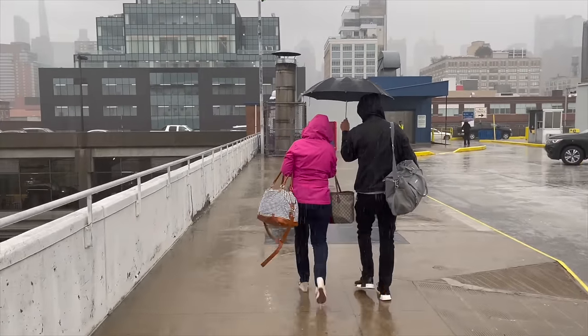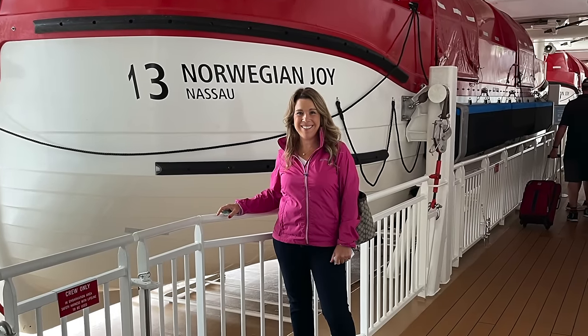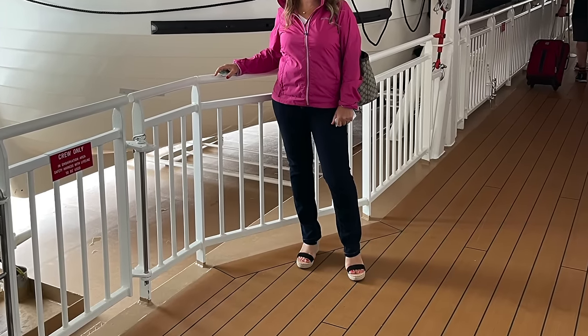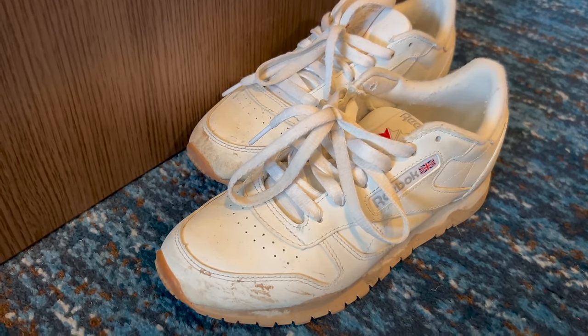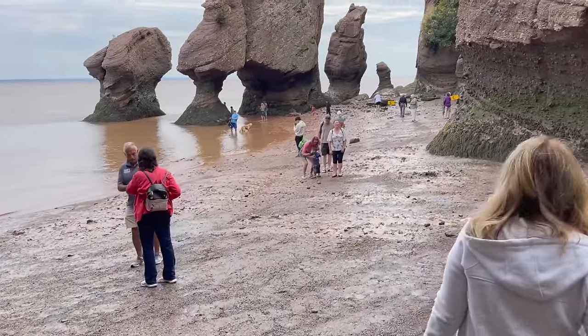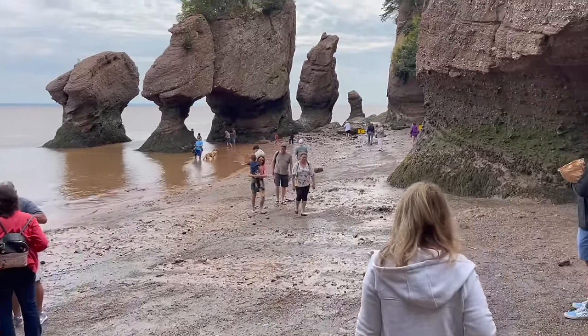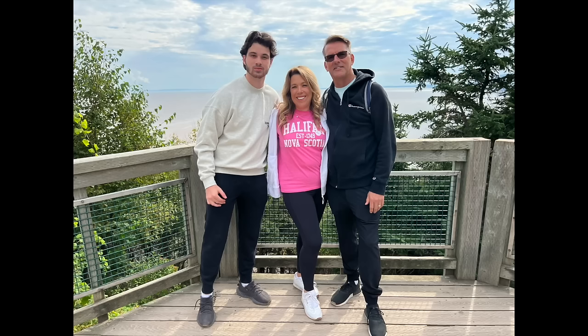I say a light raincoat because you can still put on a sweater underneath if you need to, or just a t-shirt if it's a warmer day. Make sure you also bring a pair of sneakers — a comfortable pair of walking shoes. I debated on bringing mine because one of our excursions was in the Bay of Fundy area at Hopewell Rocks, where we actually got to walk on the ocean floor. My shoes didn't fare too badly, but you definitely need some running shoes or sneakers on a Canada New England cruise.